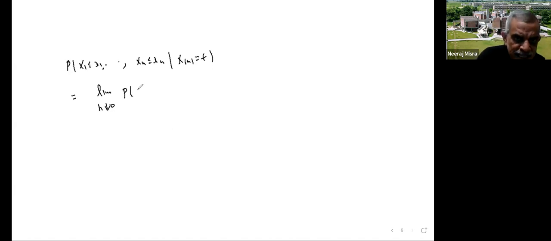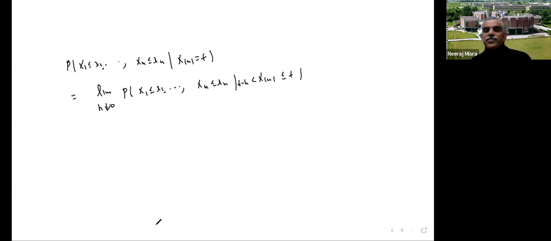So this is same as limit h going to 0, probability that X1 less than or equal to x1, the way I was proceeding earlier, and then Xn lies between t minus h and t. Now note that it is very obvious that this distribution is not going to be continuous, because given Xn is equal to t, you know that one of the X's would be same as t. And try to do this then the way I have suggested.